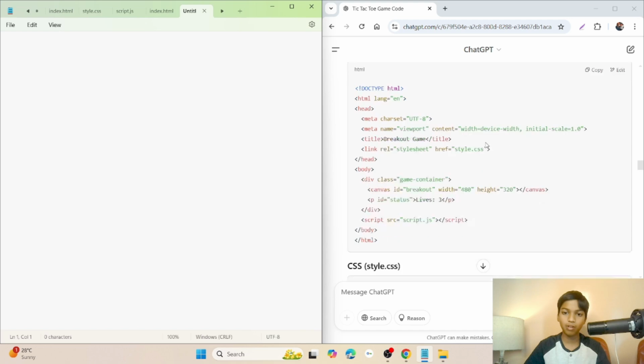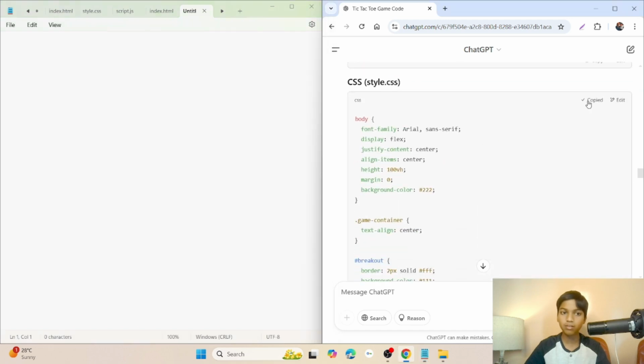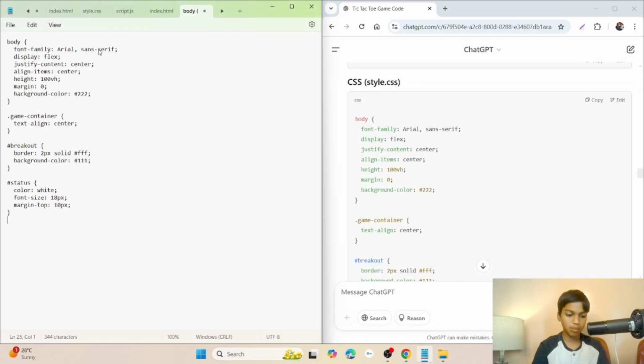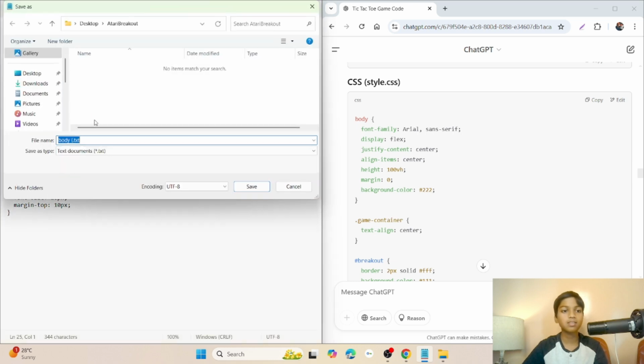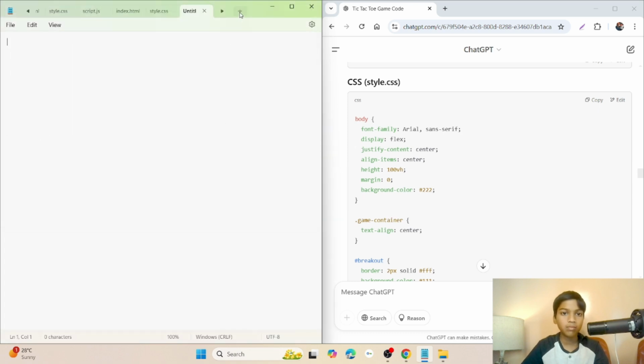Now let's move on to the CSS one. Copy and paste the CSS code, file, save as, style.css, save it as all files, and save it.